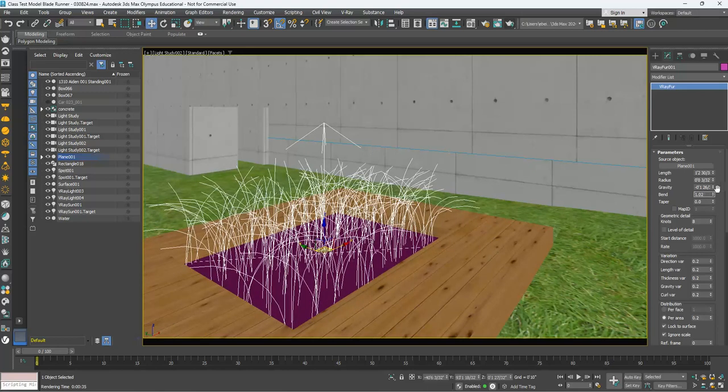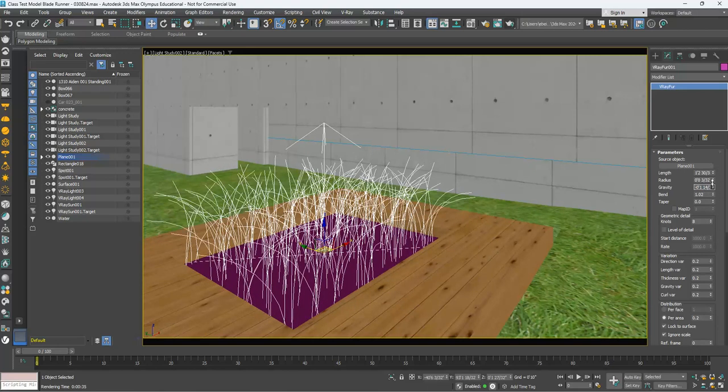Then we have the taper. What does taper mean? Everyone know what that means, taper? It goes to a point, right? Does grass taper? Yes, it does, right? So let's give it a taper. I think what I always use is 0.9, just so we don't waste time. Let's try again to look at this over here.